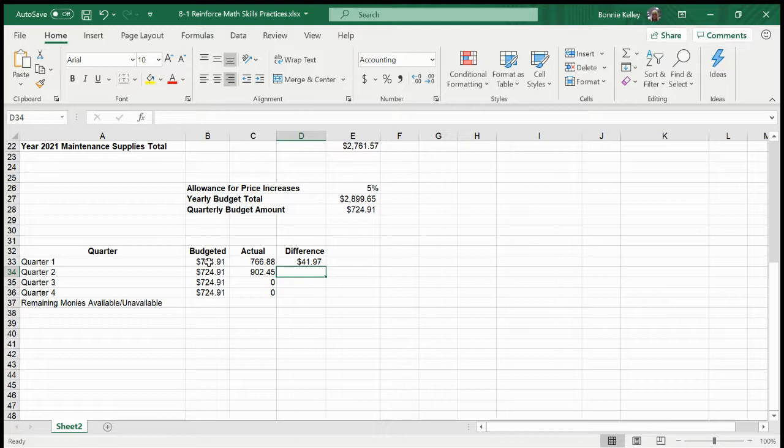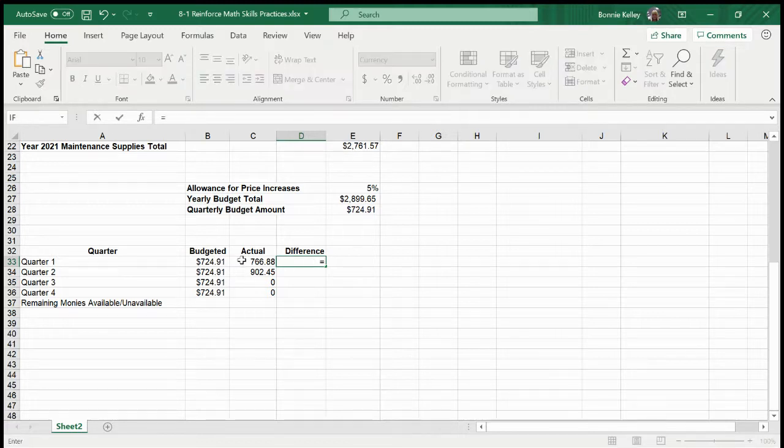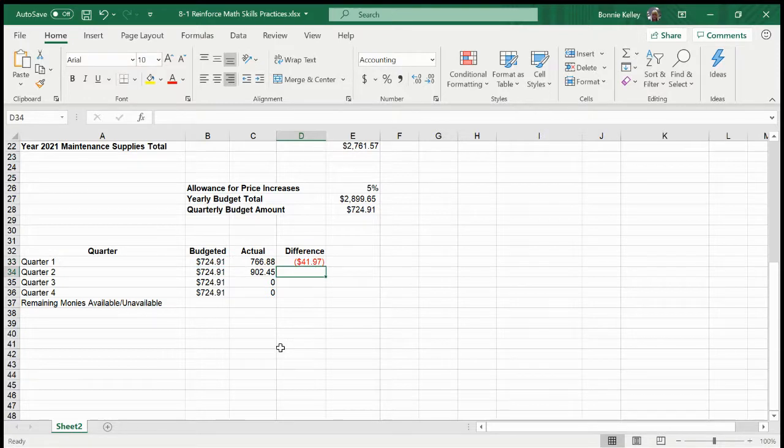Now, the reason I am doing this, which seems backwards, is because I want the difference to be over. Had I typed, and I'll show you actually, I'll delete that. If I type in equals and then I was to click on B33 and then I subtracted C33, you notice it comes in as if it seems under because it has parentheses. Okay, we don't like that, and that's why I typed in what you consider backwards.